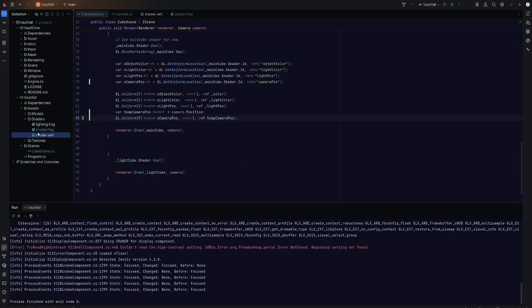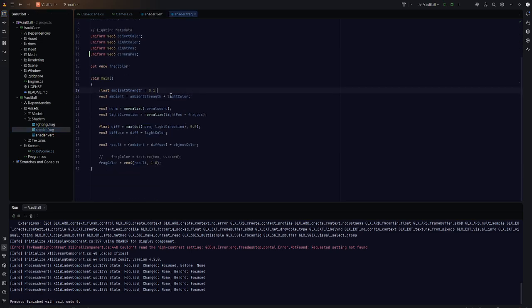And now we'll need to go back into our fragment shader, and we need our float specular strength. I'm just going to follow along with LearnOpenGL because they say 0.5. So now, okay, in the next chapter, rather, they go over setting all the intensities and stuff. So we'll need the view direction with the reflect vector.